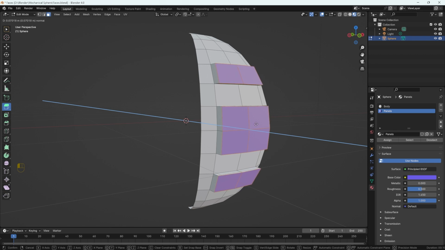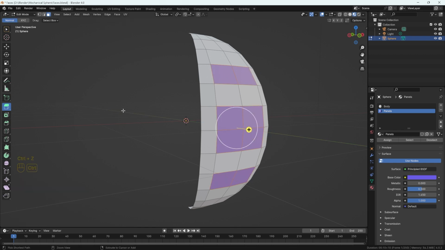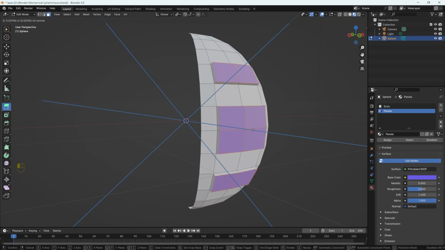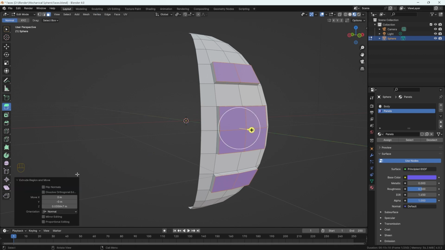Now I don't actually want this extrusion like this, it's kind of pushing out all in the same direction, and that doesn't look quite right to me. So I'm going to undo that, Control Z or Command Z, and I'm going to come up to this menu here, and instead of median point, I'm going to select individual origins. And then if I drag to extrude, you can see that we've now got an extrusion happening in the direction of those faces, which looks much more natural. So again, in our pop-up menu here, I'm just going to set that value to 0.025 to be absolutely precise.